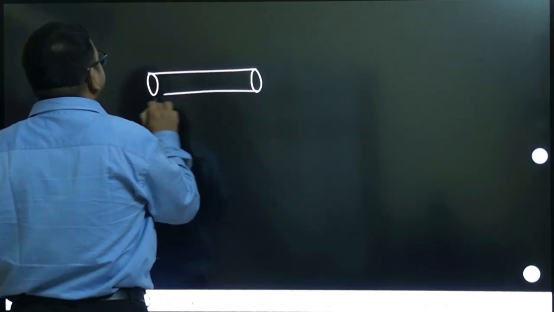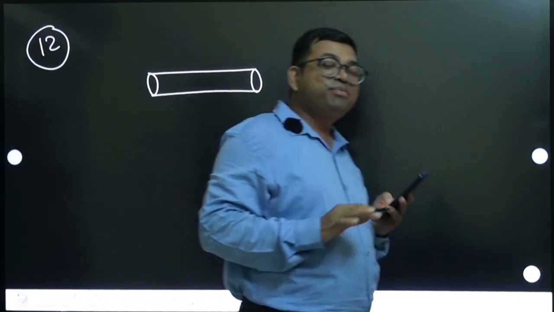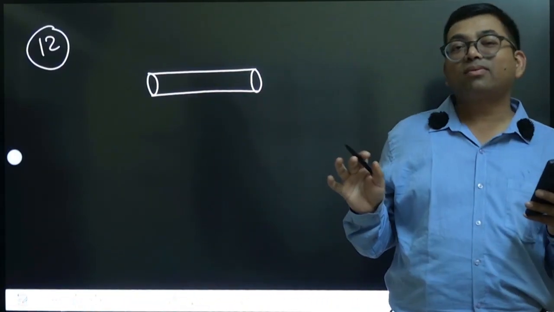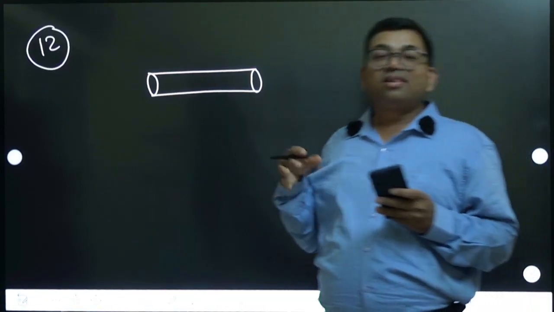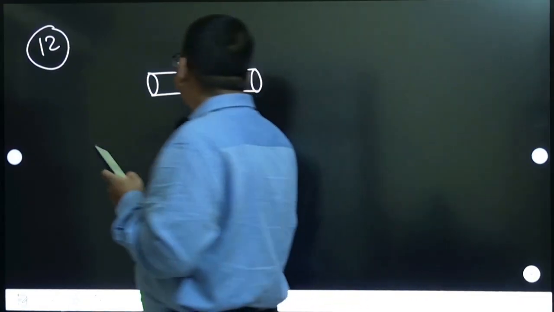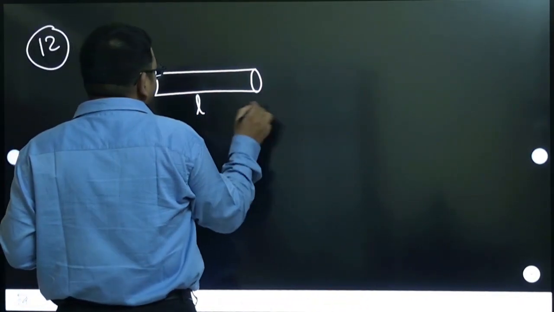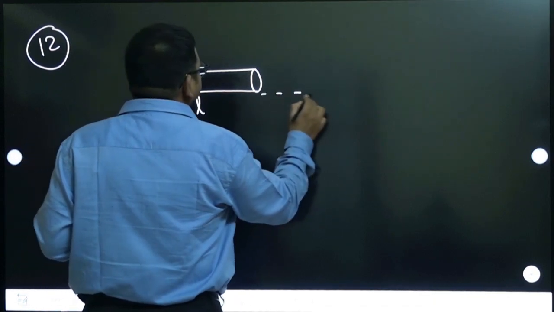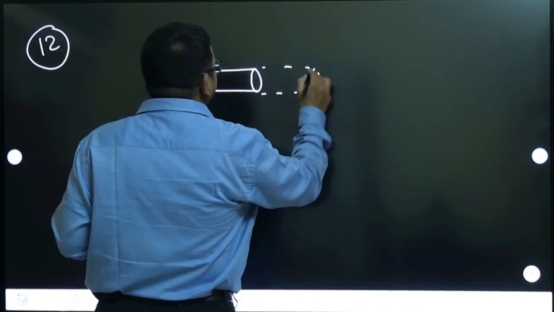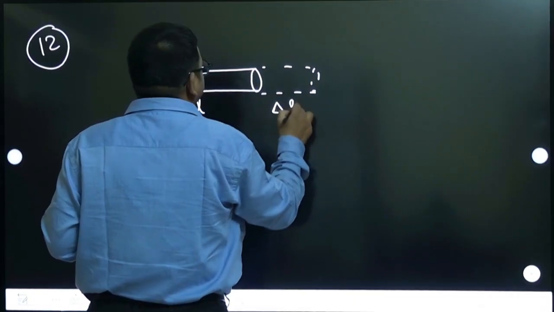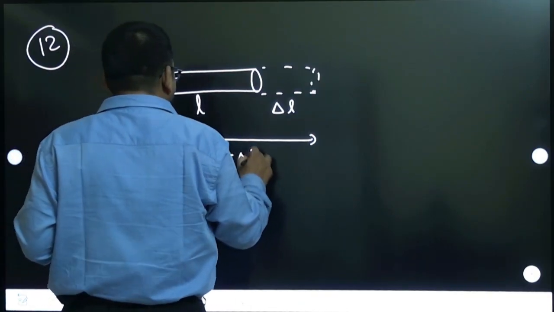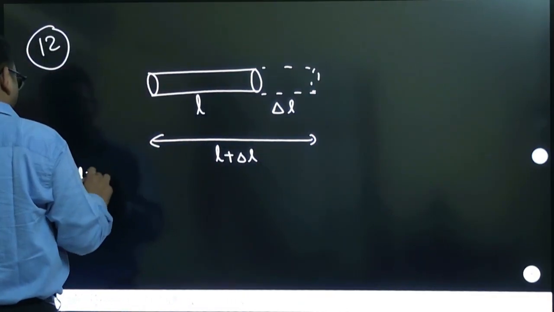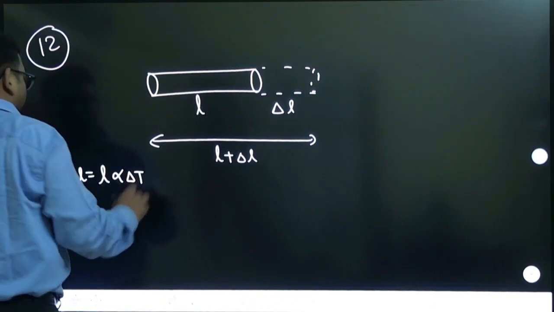Compressional forces. So see, note that here many of you have made a mistake. Almost many people will make a mistake in that. 99% will make a mistake. So when you are heating it, first of all, original length is, let us say, L. When you heat it, expansion happens, right? This is delta L, you can say. So this final length is L plus delta L. Delta L is what? Original length times alpha delta T.